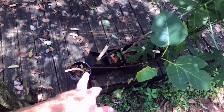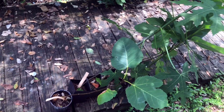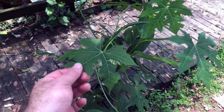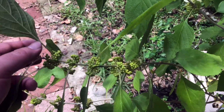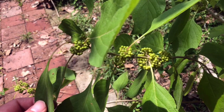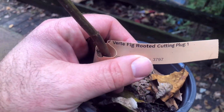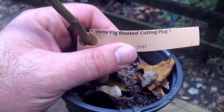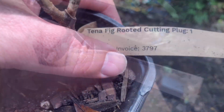We have a few, I think we're going to give somebody 3 figs, a chaya, I think a beauty berry here, and possibly a couple other things, a big giant loquat and a few other things maybe. A little arrowroot here as well. Give them a little cassava as well. These are not my doubles, but I got a verte, which is like a strawberry flavored one, I guess. Italian everbearing fig, and a tenna fig.